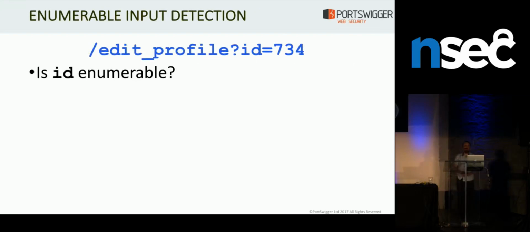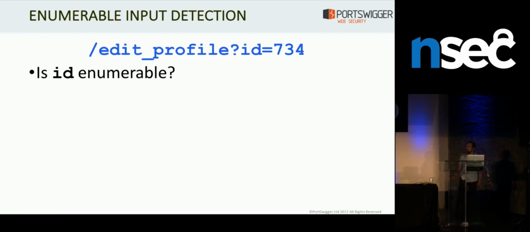With a bit of creativity, we can actually go way beyond finding injection vulnerabilities. So take this vulnerability here, which is, as a human, you can read that URL and pretty much know that if you can increment the ID and edit someone else's profile, that's a critical vulnerability. But many scanners will not find that. Like Burp won't find that. And that's because as a human, you can read it and know what it does, but scanners can't read English, and so they can't know.